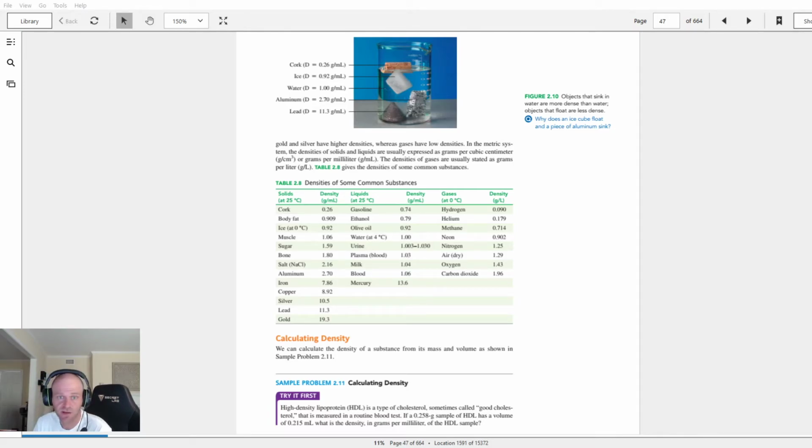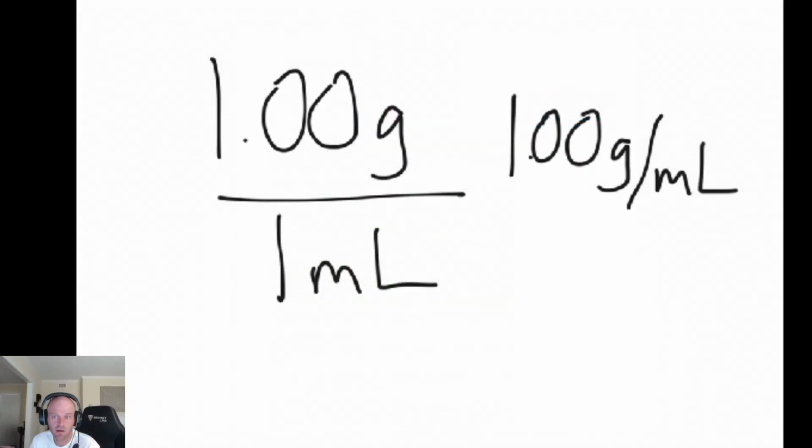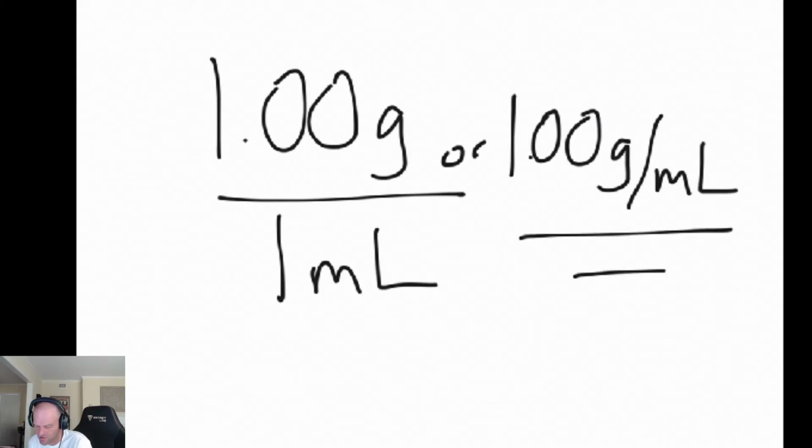Oh, I'm not on that page, sorry. Okay, so, or this. All right, so you'll either see it written like this, 1.00 over 1, but more than likely you're going to see it written like this: 1.00 grams and then a little slash milliliter. It's important that you remember you can set it up as a fraction: 1.00 grams over 1 milliliter. I always do that. I always set it up over 1, even if I don't have anything there. Just gives me something to look at, something to work with, something to keep my units on the right plane, either below or above the division symbol.